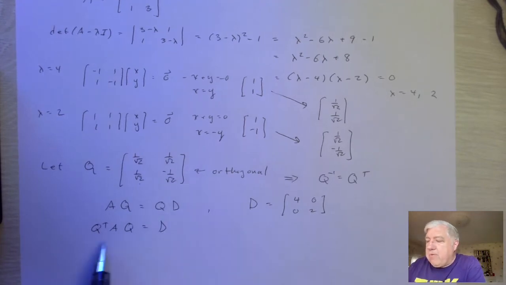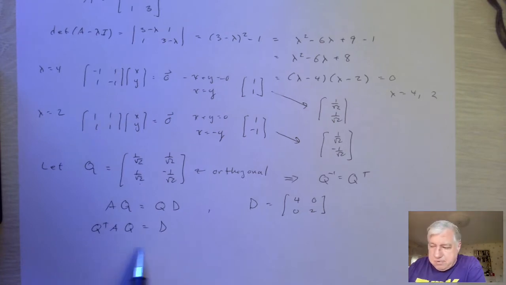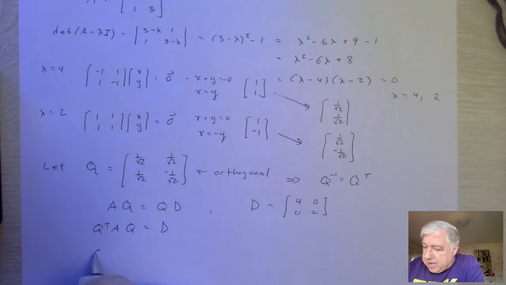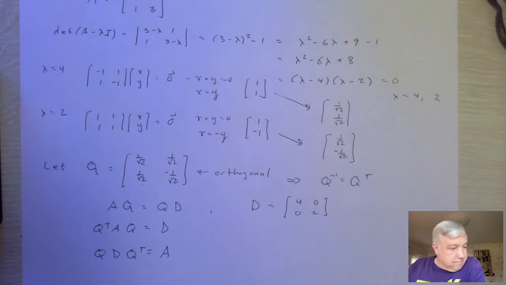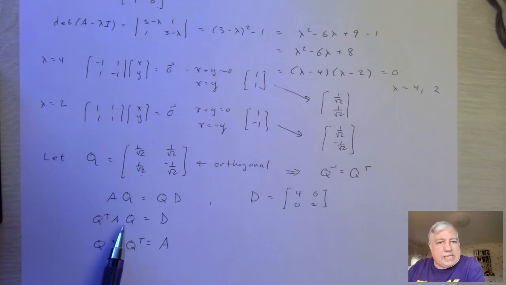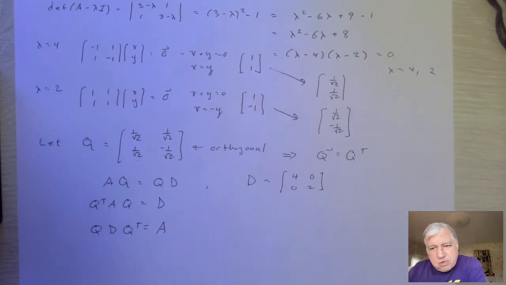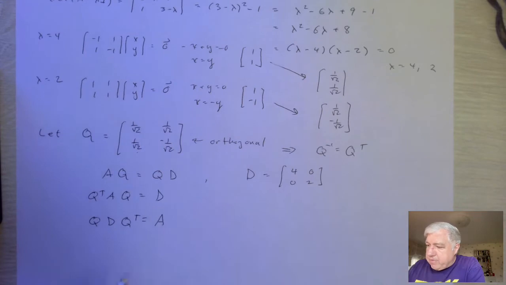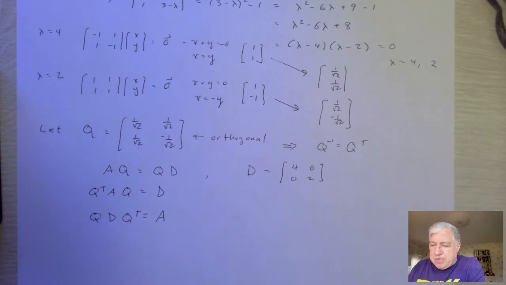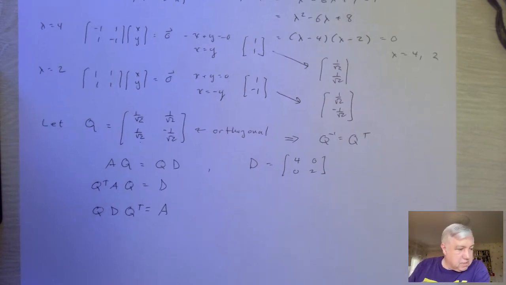And then if we wanted to flip this, we could take the transpose of both sides, and we also get that Q times D times Q transpose is equal to A. Okay. All right, so we have that, yes, A is obviously diagonalizable, but we actually have a stronger condition, right? Because we can use an orthogonal matrix.